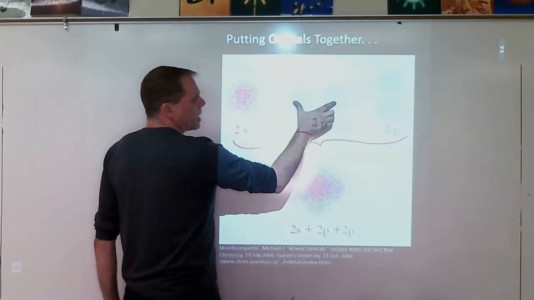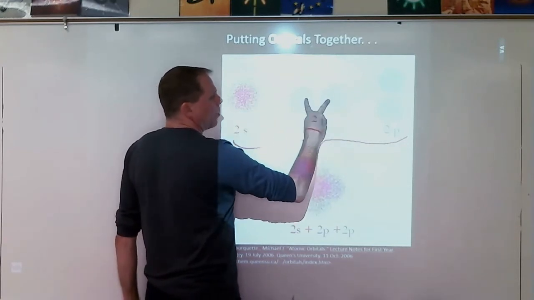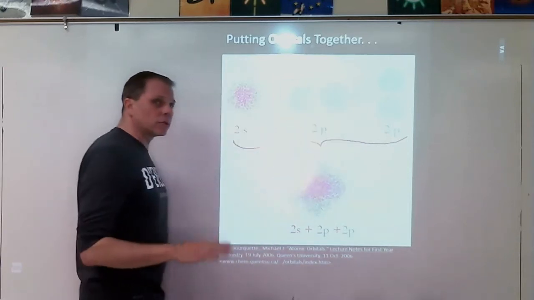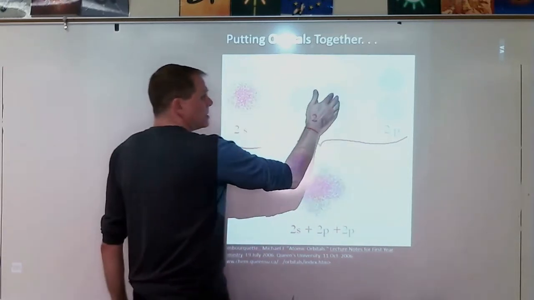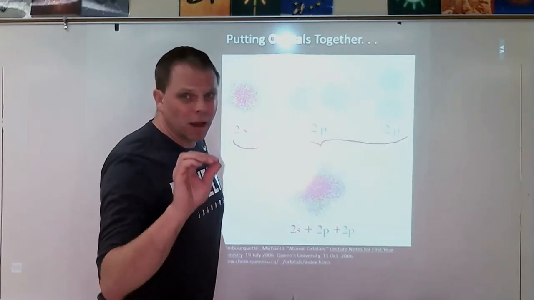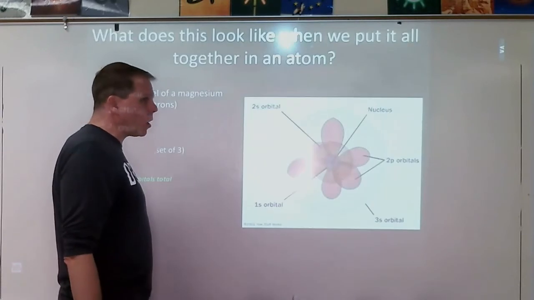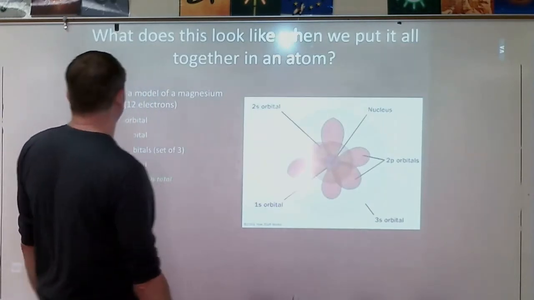You could have one on each side. It doesn't mean that you've got one on each side all the time. The electrons are just zipping around all sorts of random places, and they can be in the same side of the orbital, but they cannot have the same spin. They must be spinning in opposite directions.